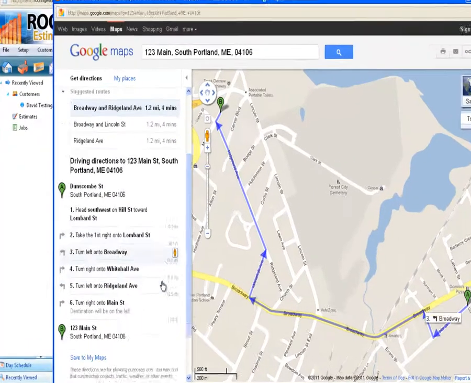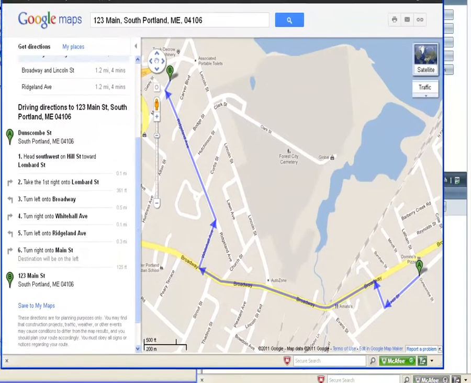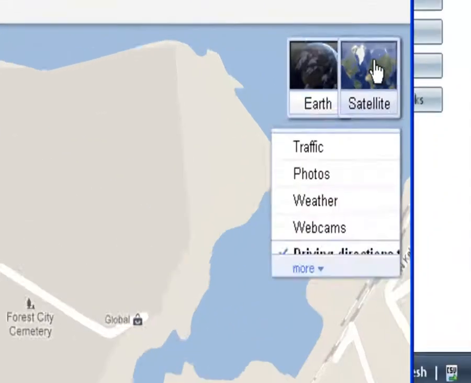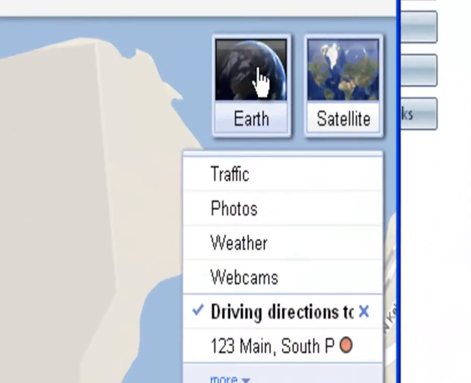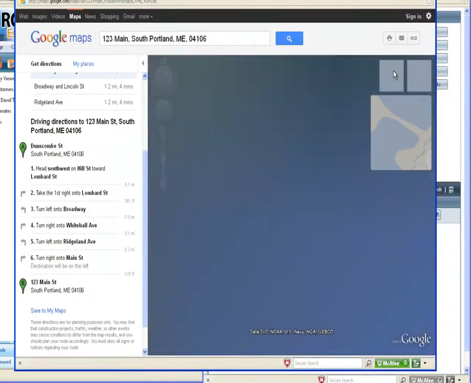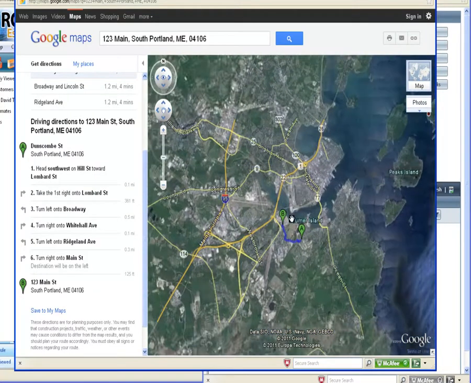It gives you a whole list of all the directions there on the left-hand side. You can print a map. It has everything in this little Google Maps. It's great. It's free. You can also do an Earth view. It can bring you right down to the property. You can take a look around the job sites to see if there are any houses similar to what you want to be working in, what the neighborhoods look like.